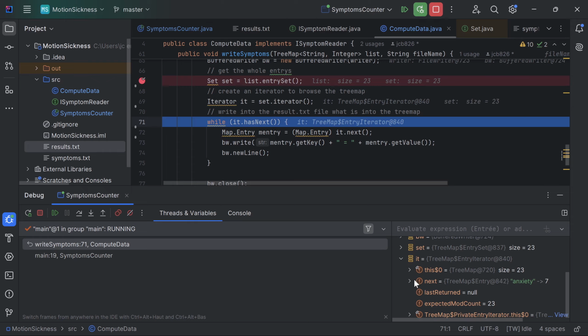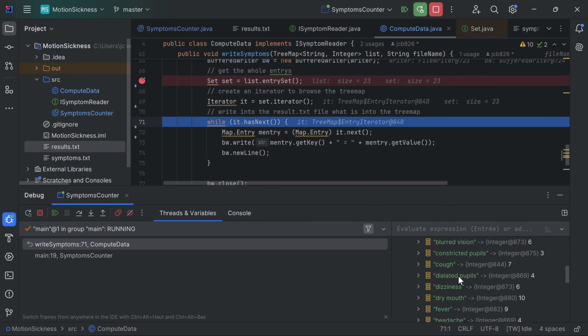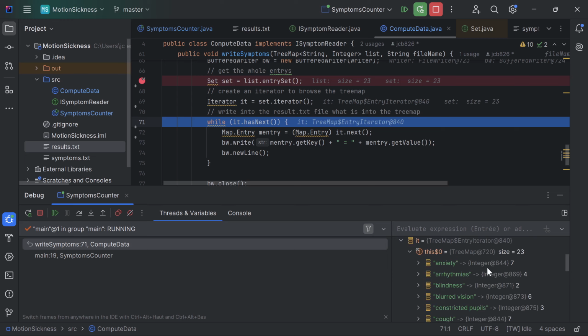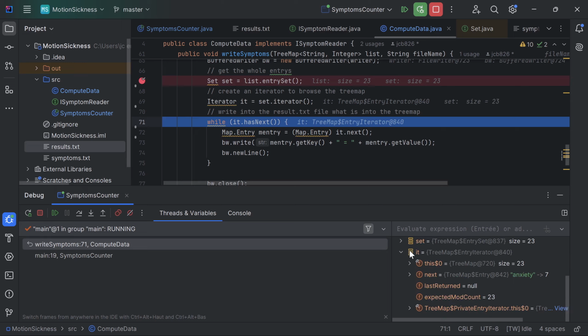And as you can see, inside the iterator, we have all our symptoms sorted alphabetically and with all the counts of the symptoms.